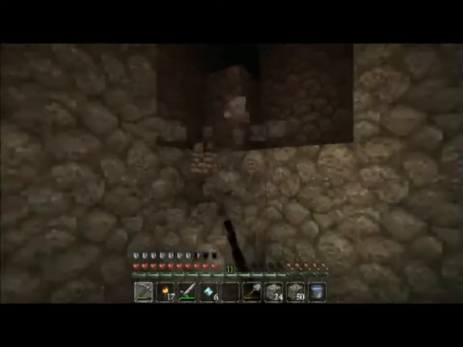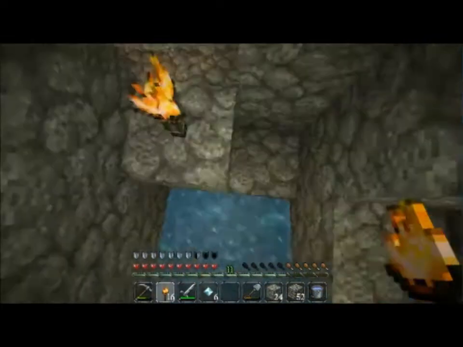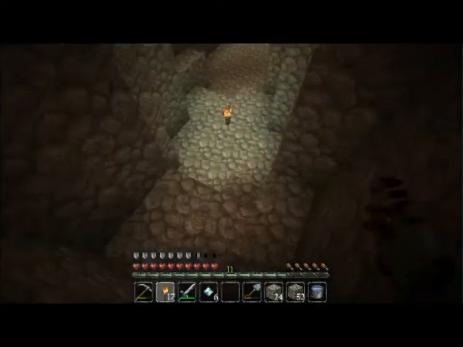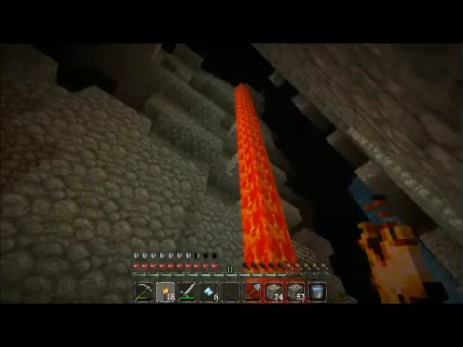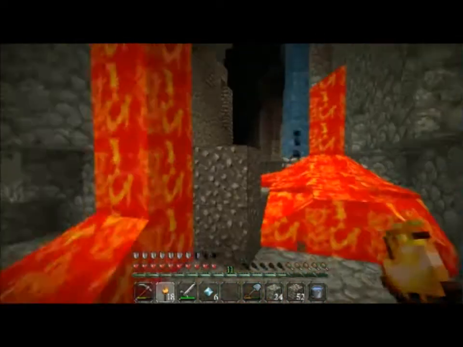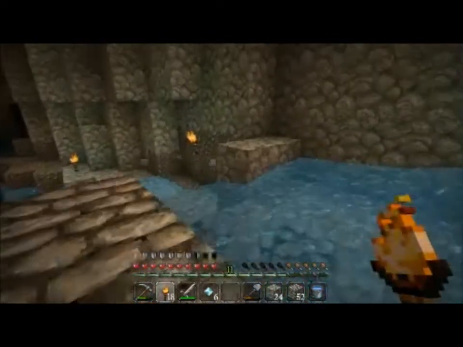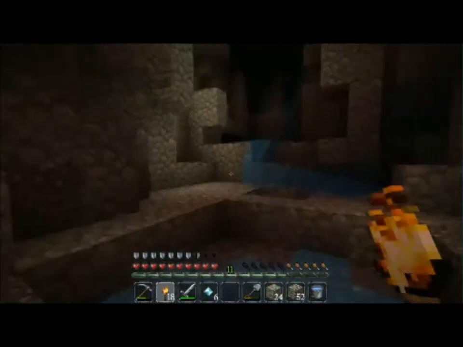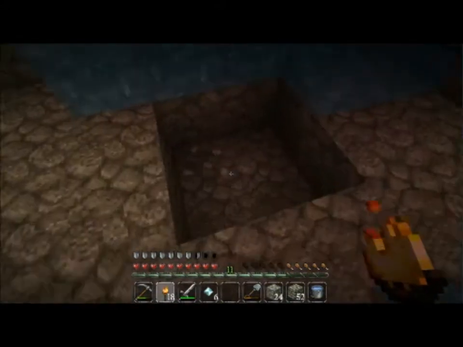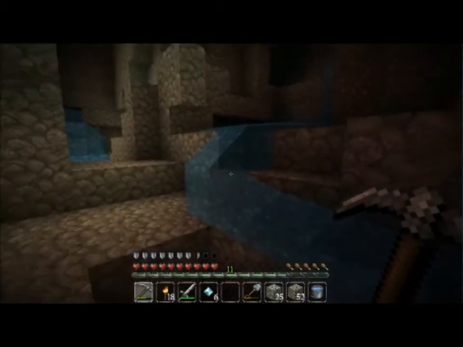Wow. Ravine thing, yeah. Don't really want to go up there because it doesn't look like anything's up there. Let's jump back across. Actually, I think I should try and bank all my stuff. Because if I die with all my iron and that, not my iron, my diamonds, I'd be kind of pissed off.